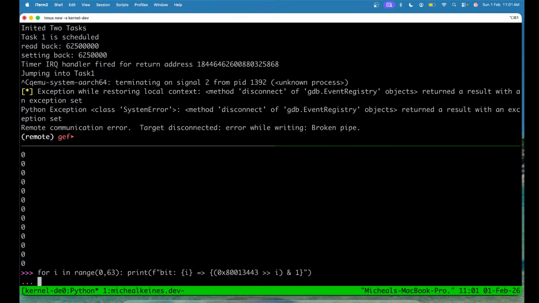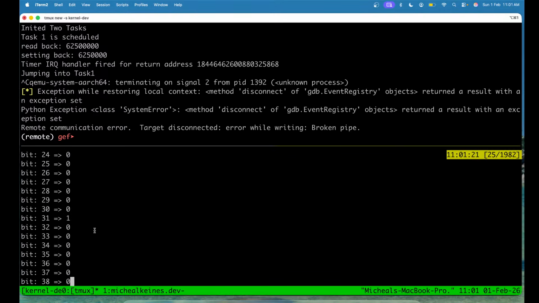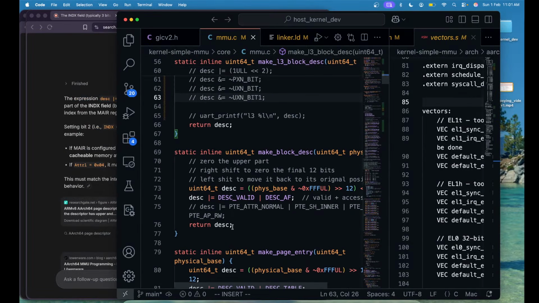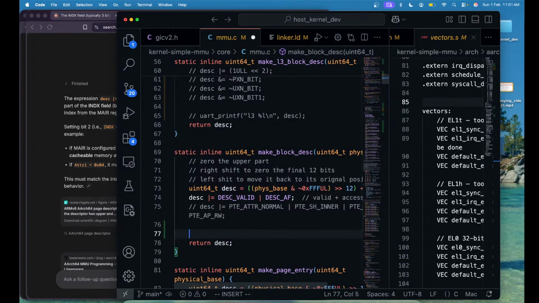Okay. We have set the 6th bit, 10th bit, 11th bit, 12th bit, and bits like that, and also the 16th bit. Okay, let's print make block descriptor and see what other stuff is printed here.